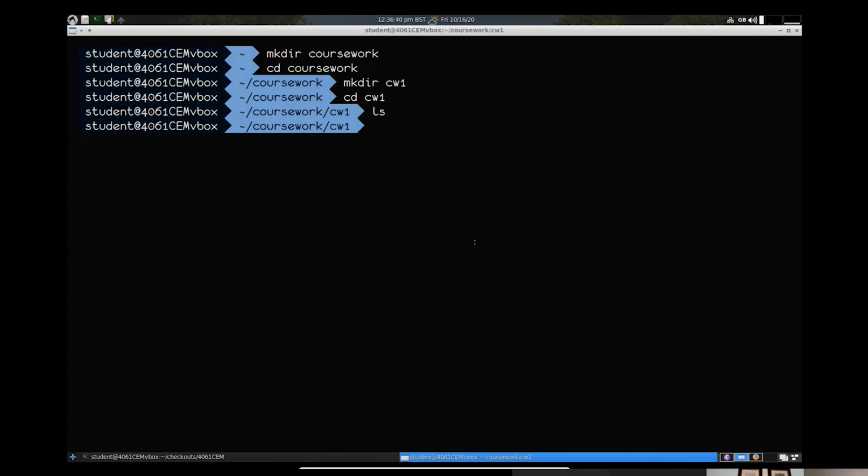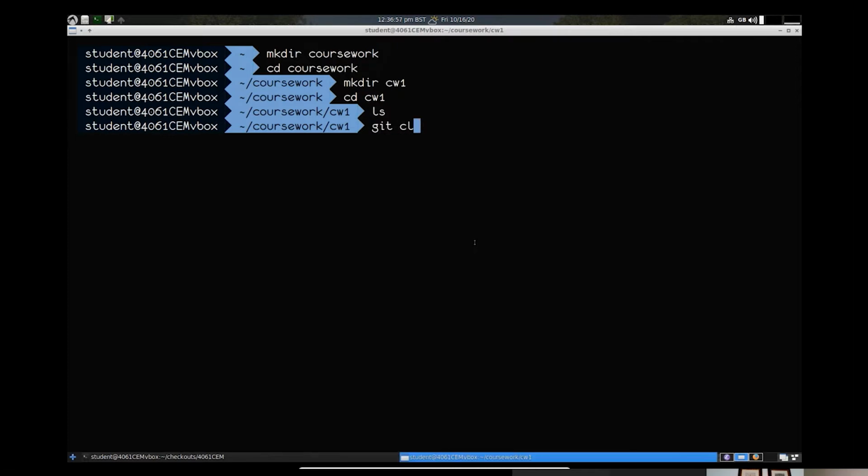Usually you see me make files all over the place, and that's because I'm really just doing stuff for demos. This whole virtual machine is only here for me to do demos in. It's not really anything I care about, but you should be tidier than I am when I'm doing demos. So for coursework, things like that, this is how I would do it.